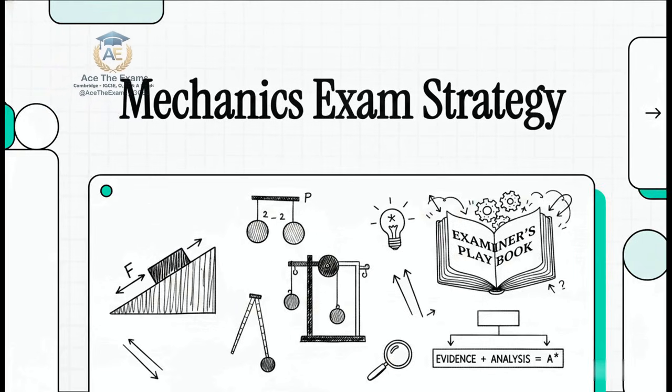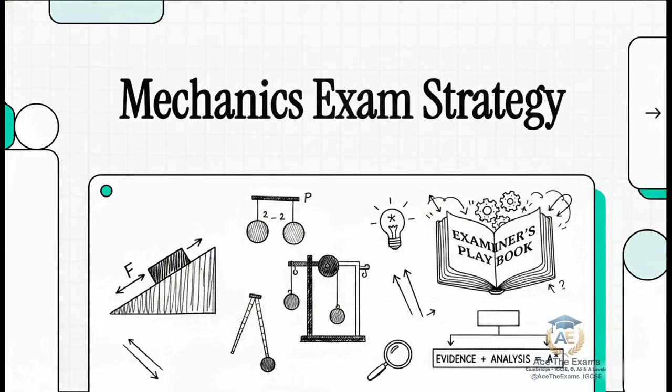Whether you're building your mathematical foundation in the 0580 syllabus, stretching your abilities in the 0606 or 4037 add math, looking at 4024 or 4040, or taking on the absolute beast itself, the 9709 AS and A-level mechanics paper, you already know one thing for sure. Identifying forces and drawing accurate force diagrams is the absolute bedrock of the entire syllabus. But here's the secret. Knowing the math just isn't enough anymore. We need to decode the examiner's playbook.